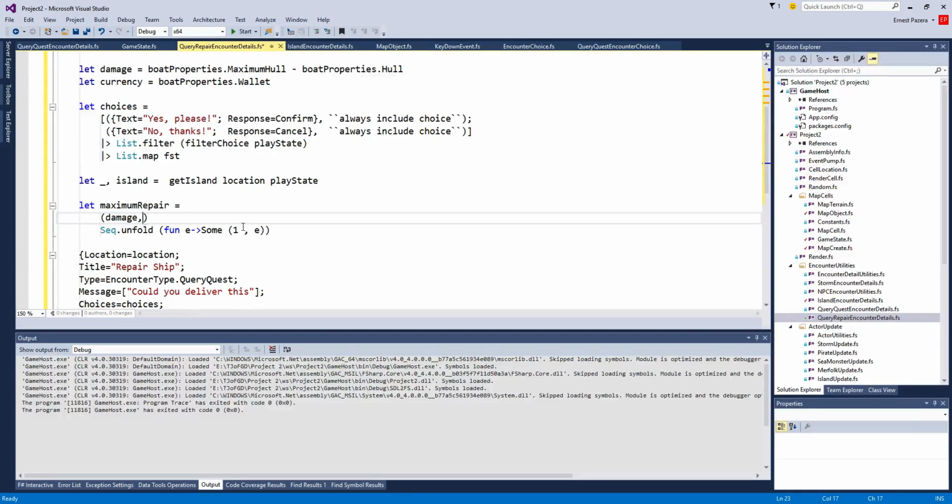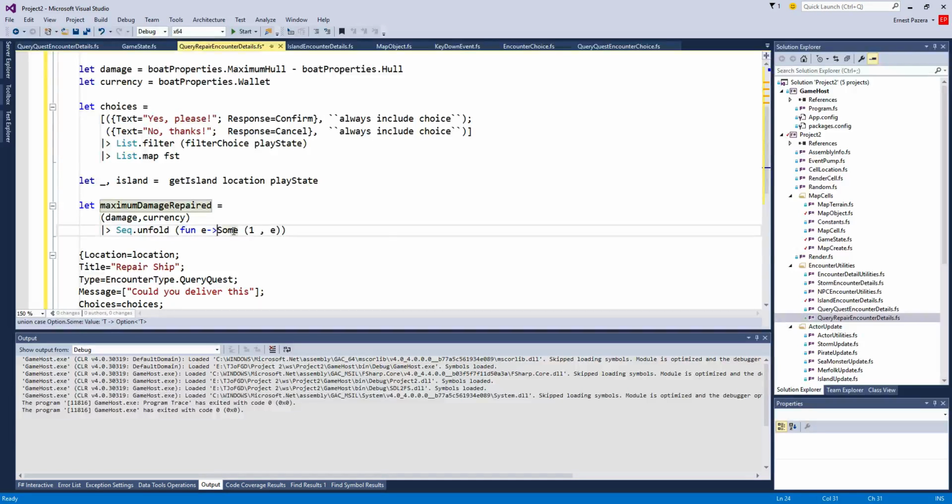So damage, currency. I'm gonna pump this in here. It's going to go how much total, okay. Maximum damage repaired is, I take what I'm currently damaged, I take my level of currency.